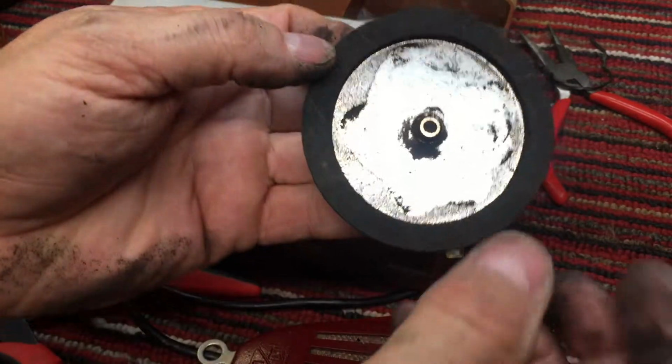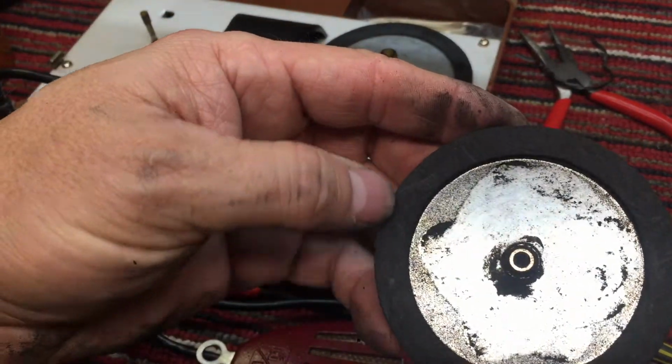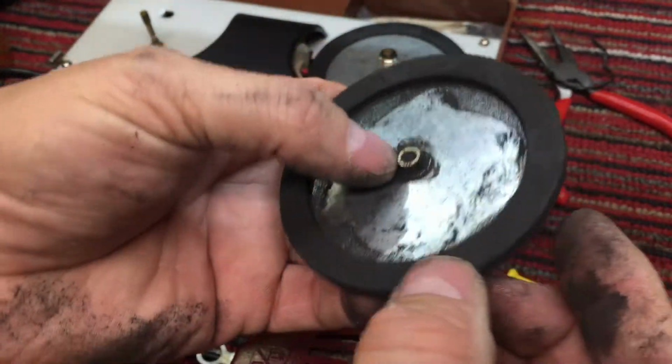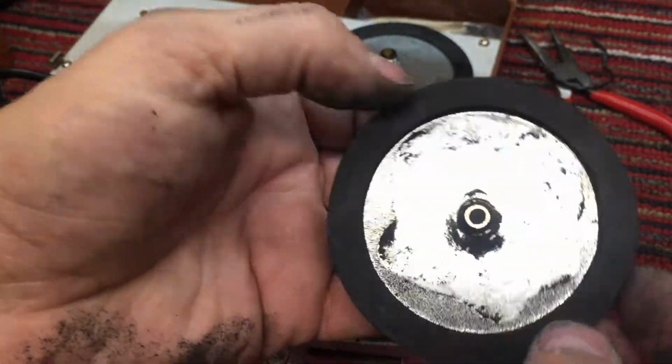Okay, I have sanded the ridge off of this tire spindle, and I've started 3D printing another belt, so we'll glue that on there and see where we go.